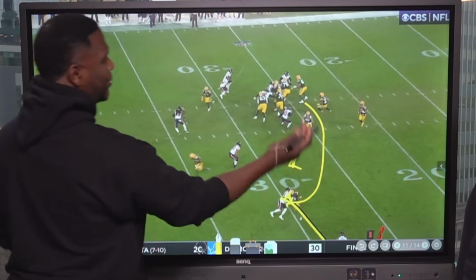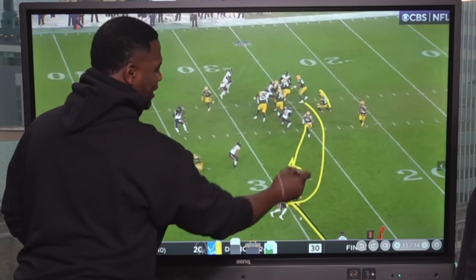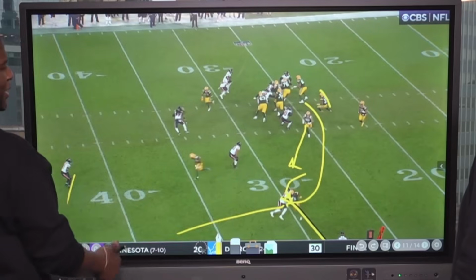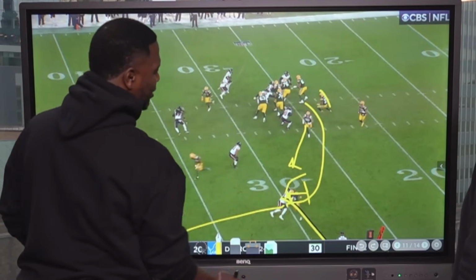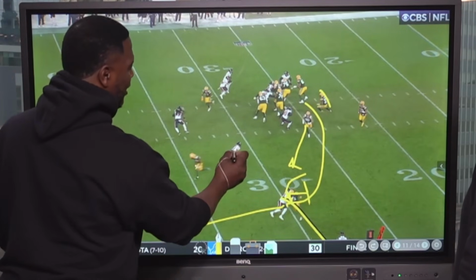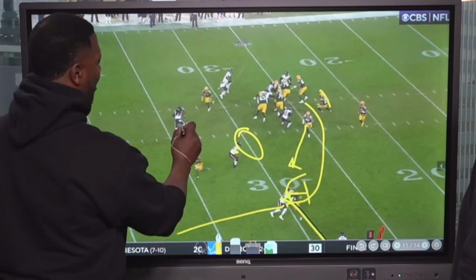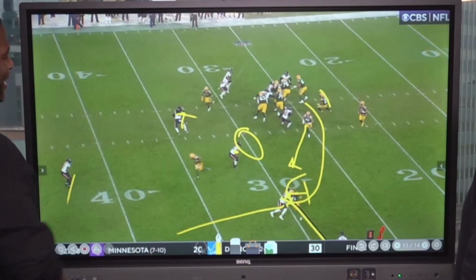So he's thinking, oh, that's the bootleg, because he faked it to John. Right. I can release him because he's going to the safety, right? Going to the safety. I can sit right there and wait on Kraft. And this guy said, oh, I recognize it too. Anybody come in this hole, I got it. Oh, that's the bootleg. This is easy work.